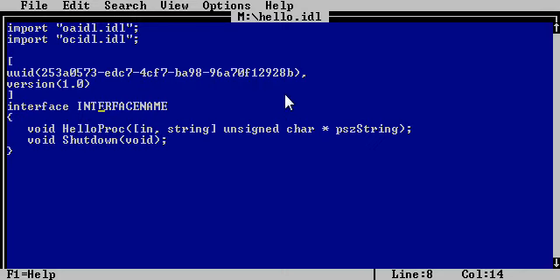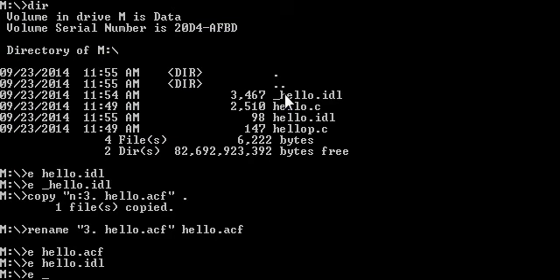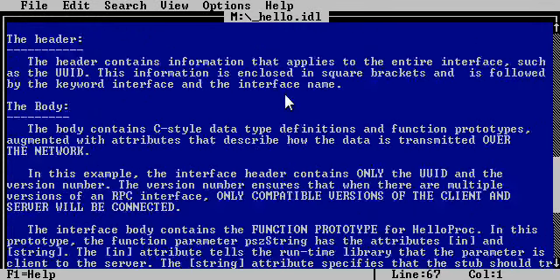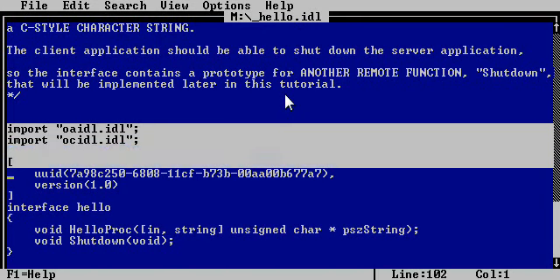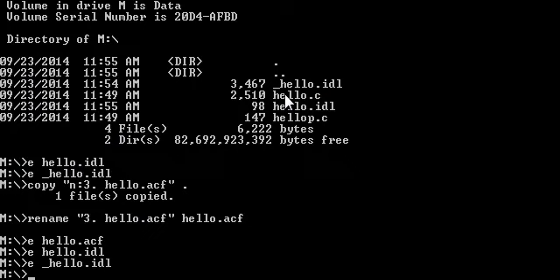Now this interface name, I think, was hello, in the end. Yeah, okay. I don't see any handle, but I don't want to run anything just yet.